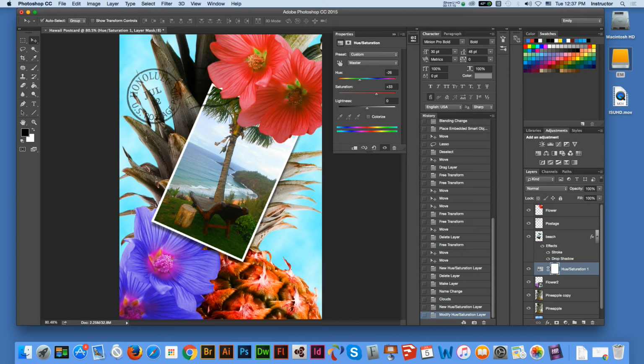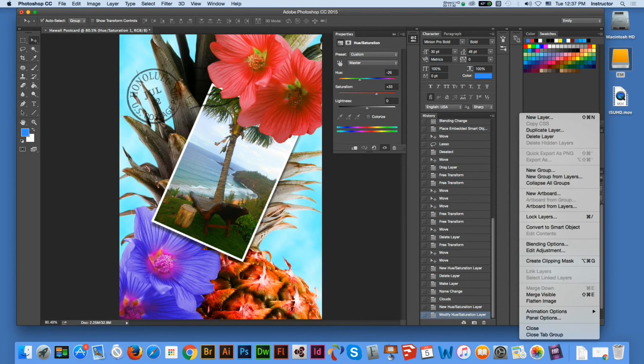I only want the flower to have this hue and saturation effect, not the rest of the layers. It's easy. You can just come to here, to this hue and saturation, and do this.